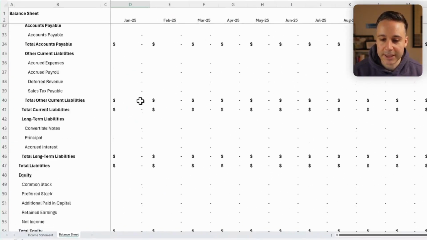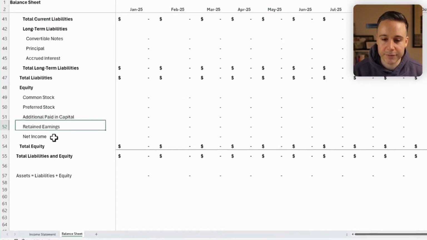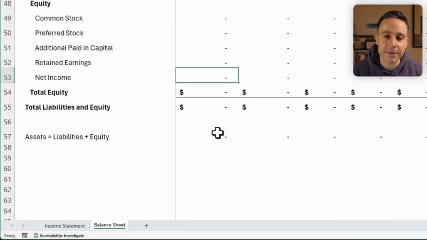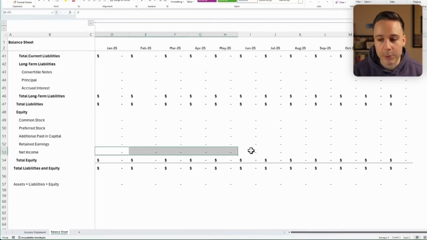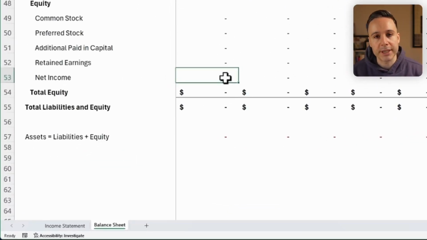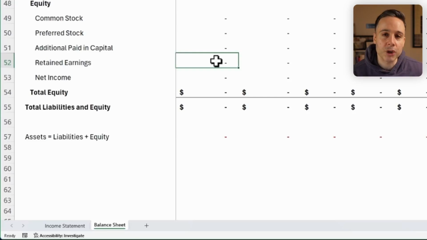Okay, well, to get started, I am going to first take a look at my retained earnings and net income line items. So as a refresher, net income is a temporary account where we accumulate our profits throughout the year. And then at the beginning of the year, it all gets pushed to retained earnings. Now, my preference when creating models is to always just have net income refer to the net income line item on the income statement. And then retained earnings will always get accumulated from one period to the next. Let me show you what I mean.